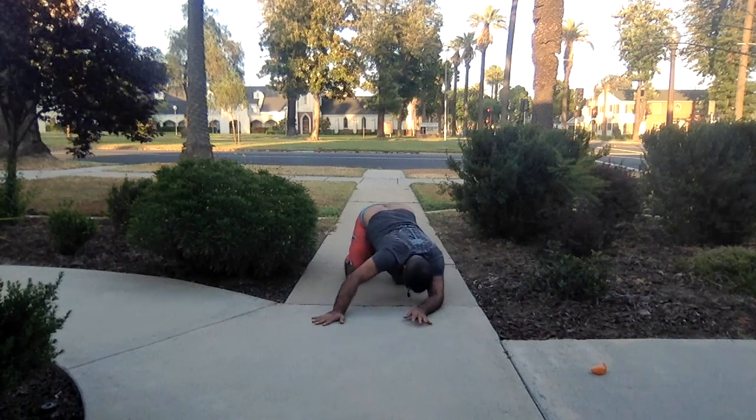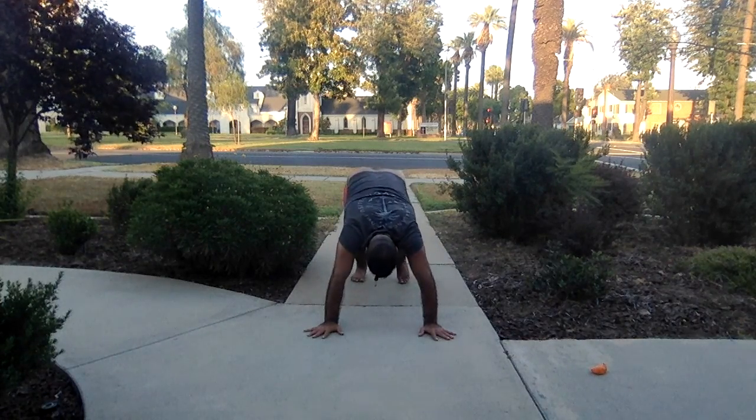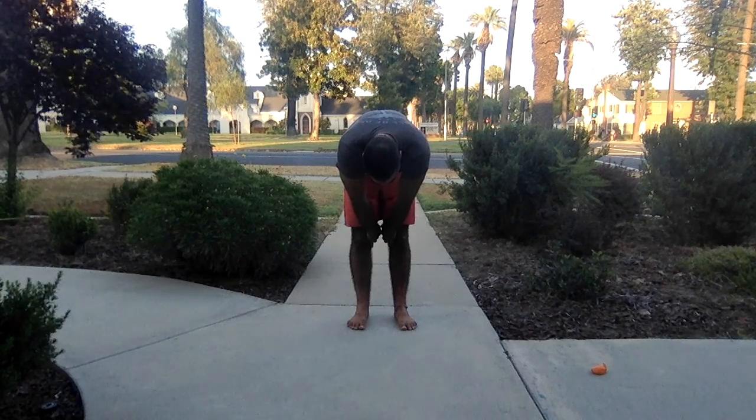Take a deep breath in here. Lift your heels, bend your knees. On your exhale, step, float, or handstand the feet between the hands. Inhale, lift up halfway. Exhale, forward fold.